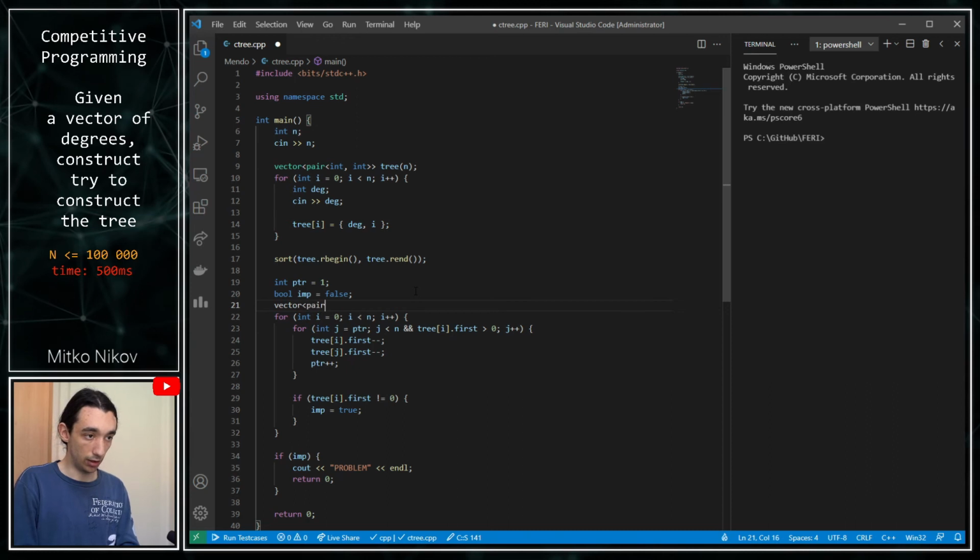We have to create a vector of, again, a pair. This is actually a vector of solutions.